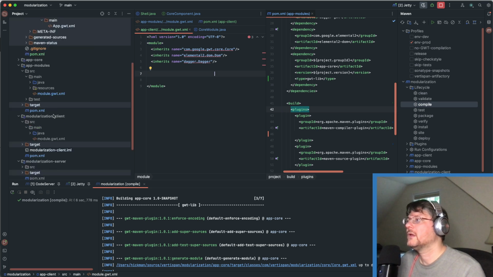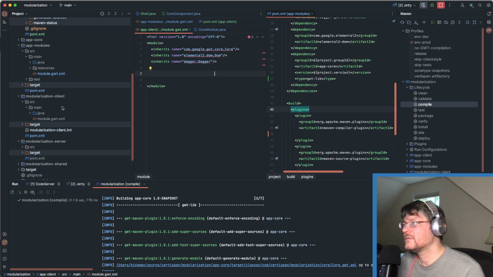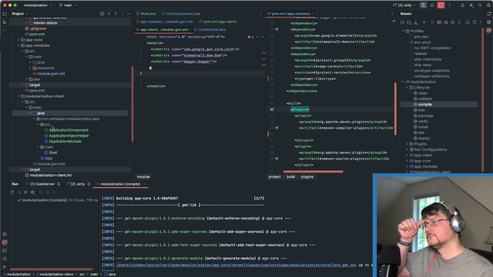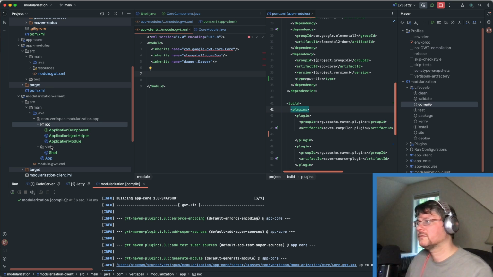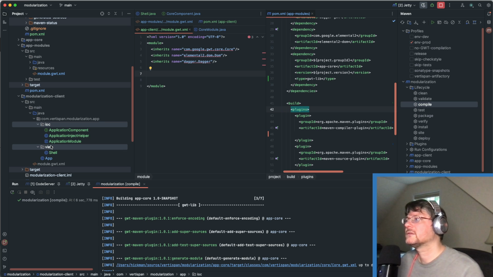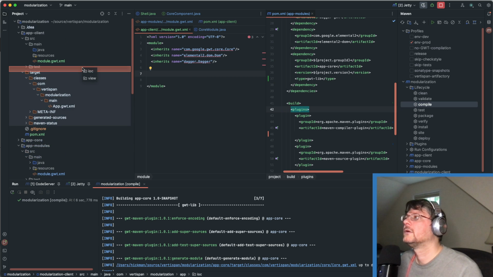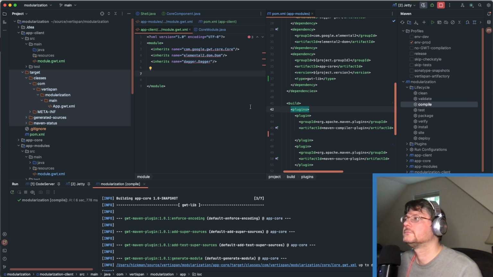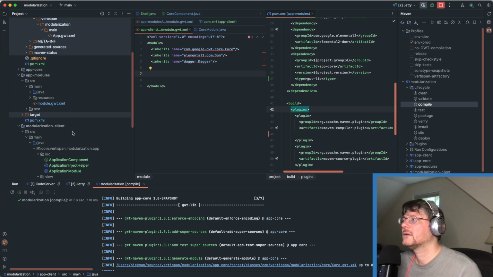Okay, we're going to be moving some of this stuff over. I want to move kind of all of this to the app client. Apparently it's not going to do that.